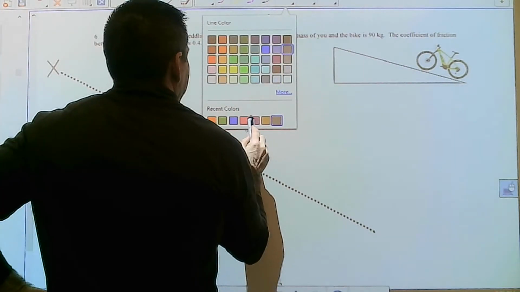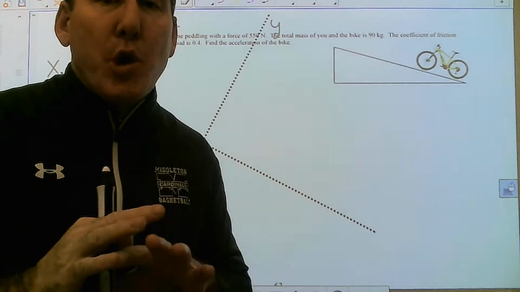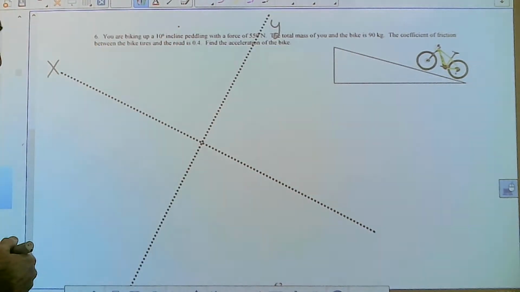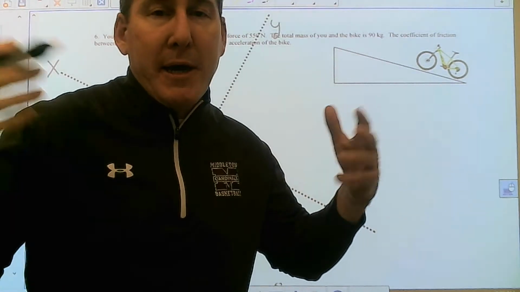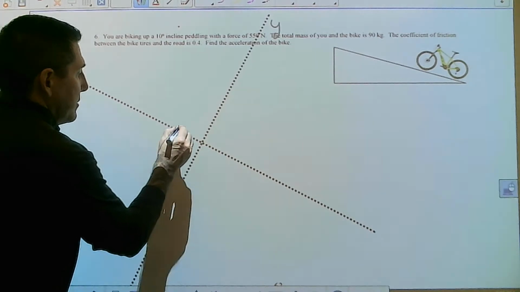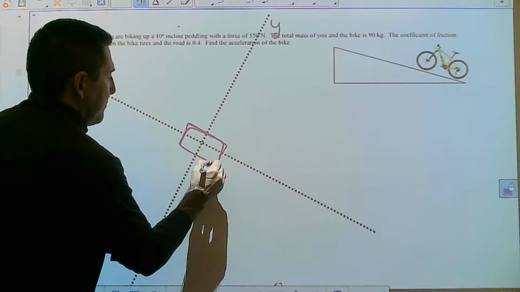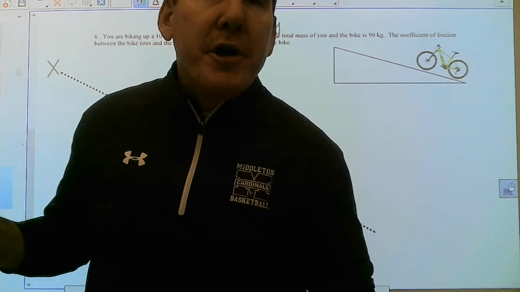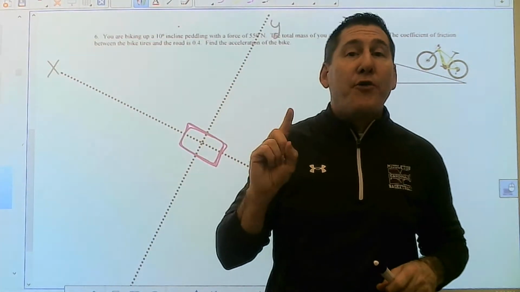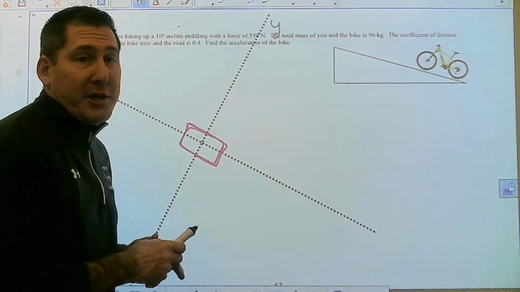So now let's draw a free body diagram. Remember, a free body diagram is a simple sketch showing all the forces acting on an object. For my free body diagram, I don't spend time drawing a piano, a bike, or a car, I just draw a little box. So there's my bike, me biking up the hill. And like all the other free body diagrams, the very first force we can draw on every single free body diagram is the force of gravity, otherwise known as the weight.